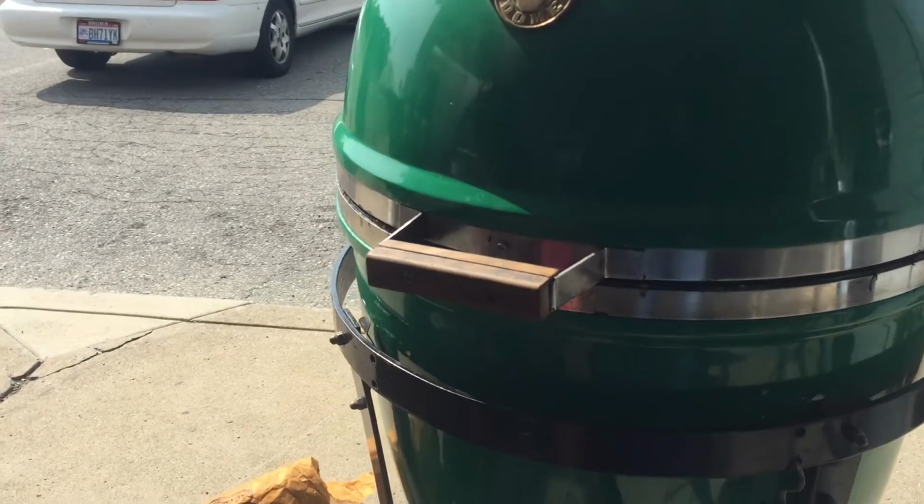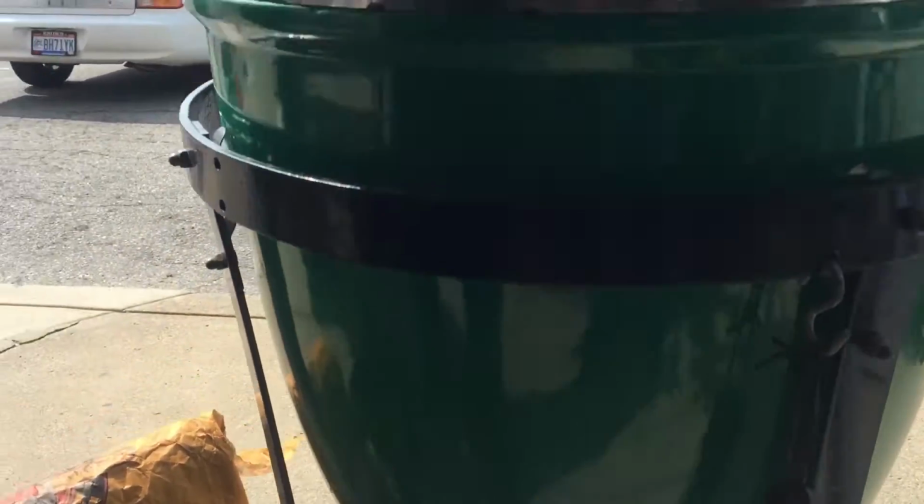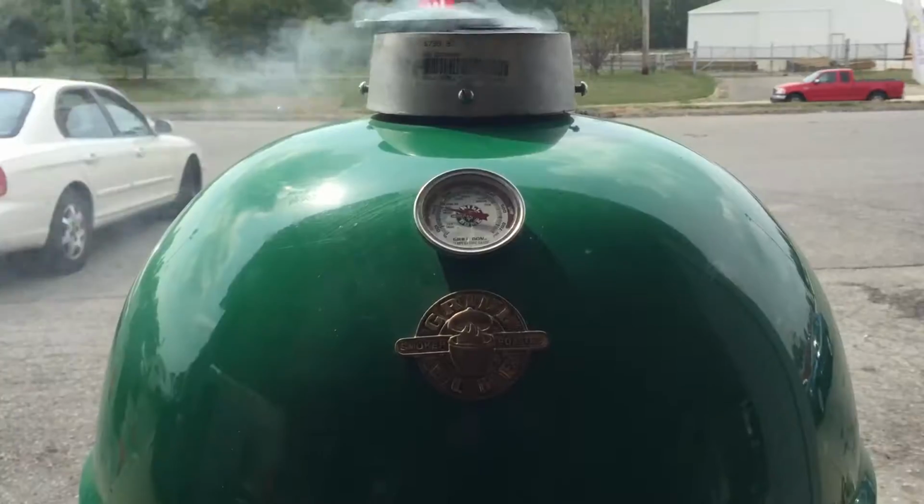You leave your flue wide open down here. You've got your smoke cap and inhibitor cap here. I'm going to open it a little bit. Just the natural flow of things will help to get a good draft.